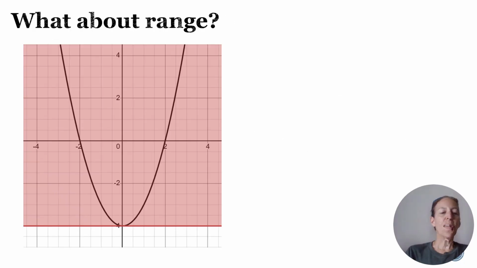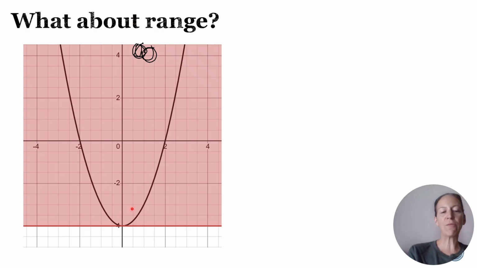Now, the range. The range, we're talking about the y's. So we're going to be looking at the y-axis, okay? And this one looks like it's bottoming out at the -4. I tried to capture the ordered pair in there, but I didn't. I guess that's a -4, and it goes upward from there. Now, this is heading up towards infinity. So that's going up to infinity. You can see we're counting: up 1, 2, 3, 4, 5, 6, 7. It's just going to keep going towards infinity.